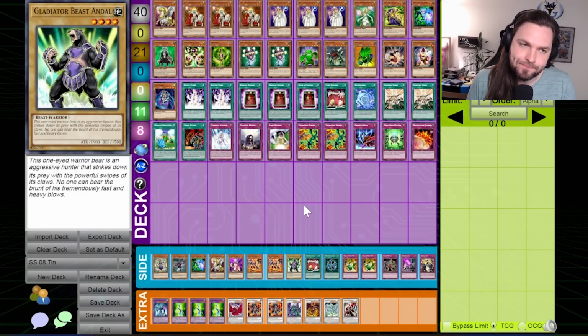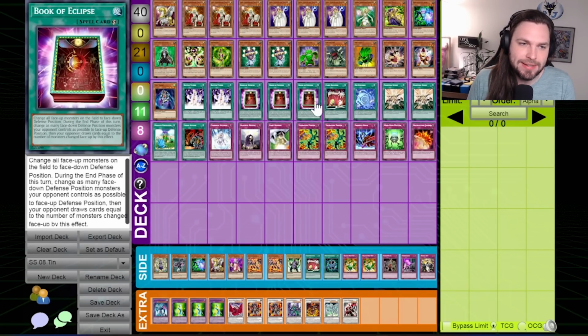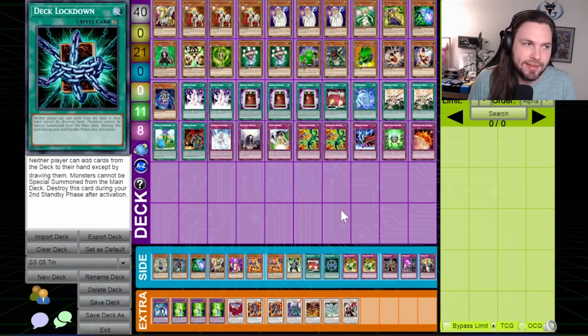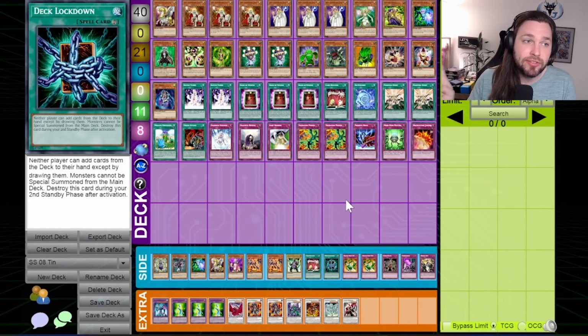One Gladiator Beast and all, 1900 vanilla. One more card rotator, because we already have Book of Eclipse in the main deck. We don't need double card rotator in the main deck as well. That is far too much battle manipulation. One deck lockdown in case Alex does get the Geysaris, because if he gets Geysaris, he can play Bestiari, and with Bestiari, there's actually a really, really good Gladiator Beast lineup. So deck lockdown is the one card I have in the side deck to deal with that.